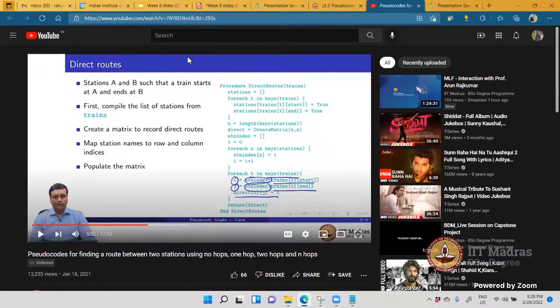What happened, Nupur? Did you understand or not? Sir, I am thinking that I is being incremented, J is not being incremented. J, you don't need to increment. And I is incremented in the upper loop. That I and this I are different actually. You can change the upper I to A. So in place of I, you take B equal to 0, then for each S in the keys of station, B equal to B plus 1. Then that is just the number. We are assigning a number. I is a variable. It is being used here in a different sense and there in a different sense.